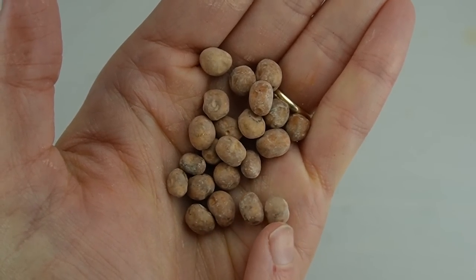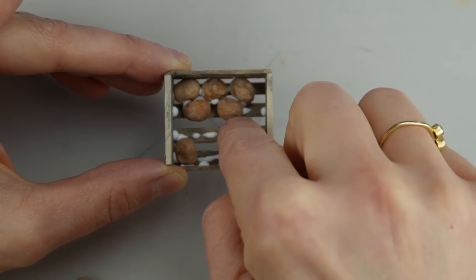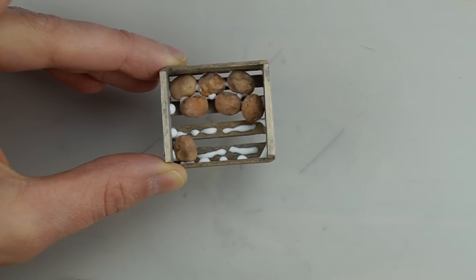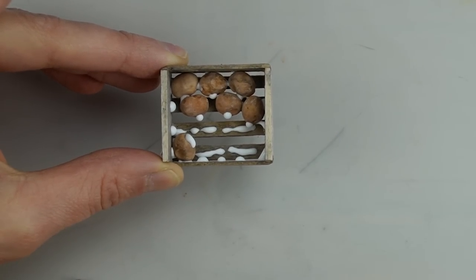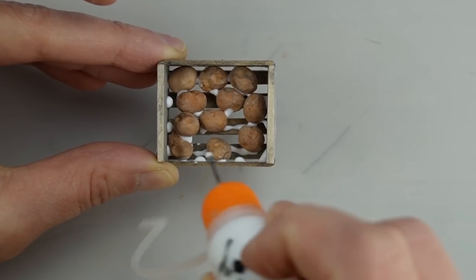I tried the black paint with my hairdryer because I'm impatient, and now I'm gluing the potatoes into the crate. One thing I really like about paper clay is you don't need to bake it, and you don't need to wait for it to dry. I glued all of the potatoes into the crate and to one another while they were still wet and left them to dry in place in the room.